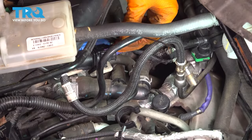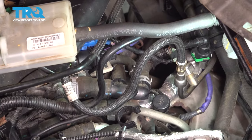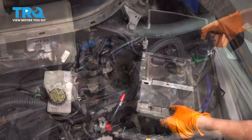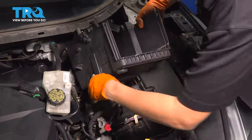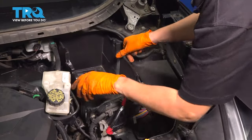Okay, that should be good. Don't go crazy tight if you have to do this. Cut off the excess. There we go. Let's get the battery tray back in. Get everything out of your way so you don't pinch any wires by accident.